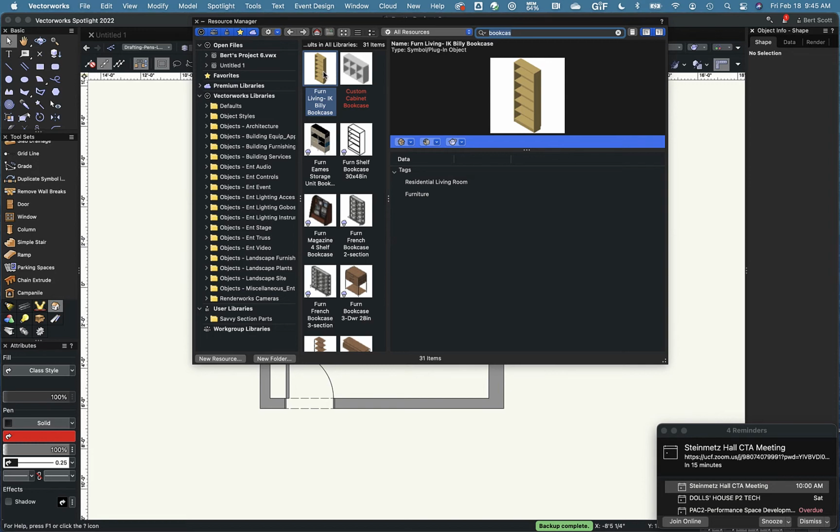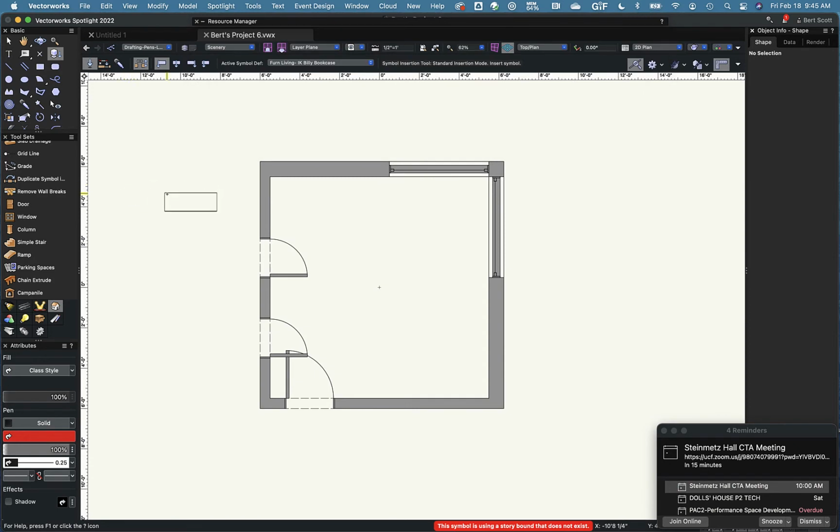Sometimes in the description of the Vectorworks furniture, it will give you dimensions. Other times you just have to guess and put it into the document and then look at it and see if it's the right size or not. In order to use these things, you just double click on them, and then you may get a message that says it needs to download it.